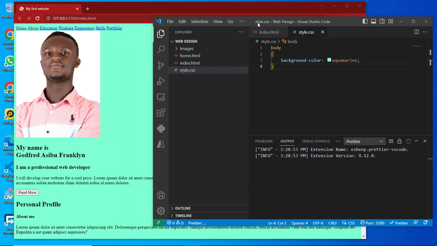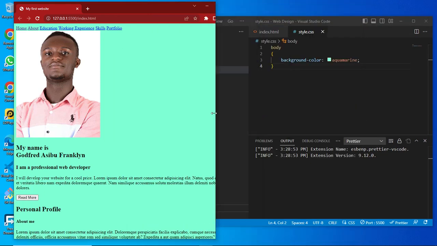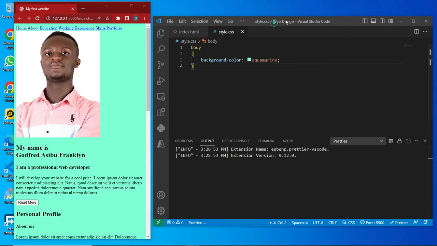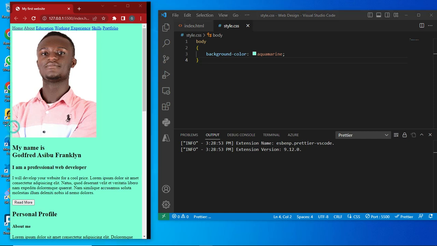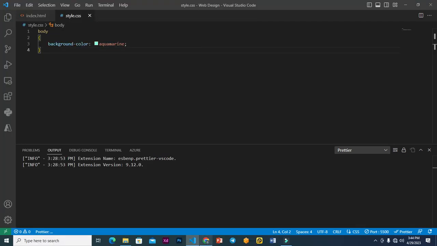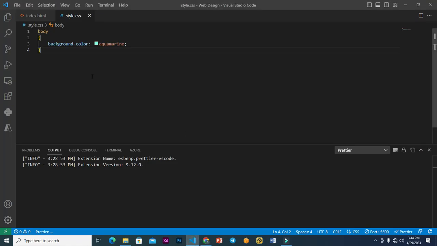Let me try to fix this side by side, and then we can have access to this. All right, you can see this is it. So you see, whatever style you choose, it is the same thing. It's working. But I love it when I put the first curly bracket on the same line too.